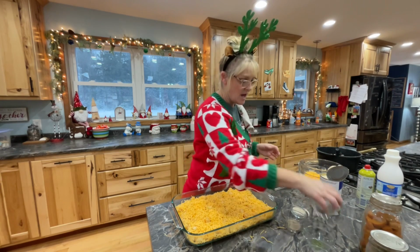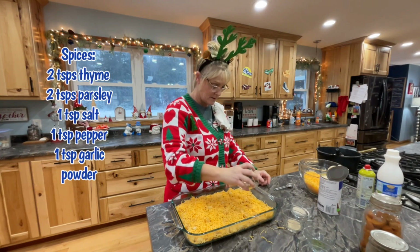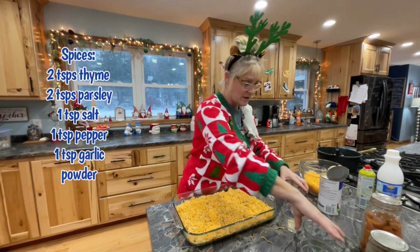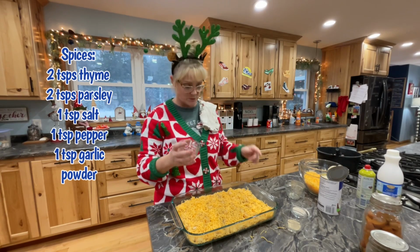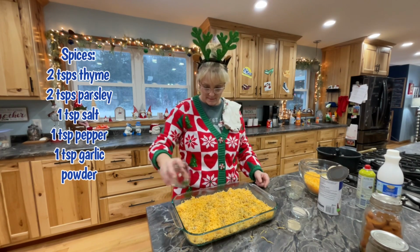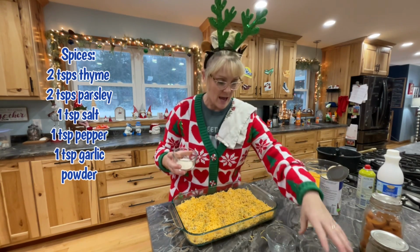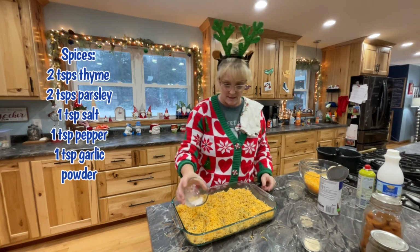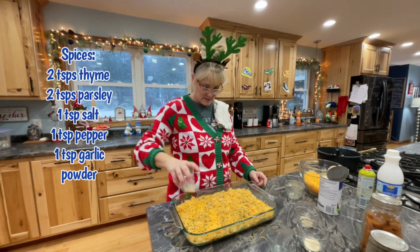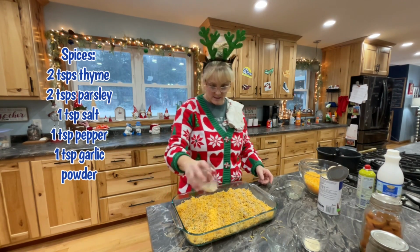And now the spices, I have 2 teaspoons of thyme. You're just gonna sprinkle the thyme over the tater tots. Okay, make sure it gets all over there. Then I have 2 teaspoons of parsley, so we're gonna sprinkle that on top too. And then I have 1 teaspoon of salt and 1 teaspoon of pepper and then 1 teaspoon of garlic powder. So we're gonna do the same thing. All right. And now the pepper.